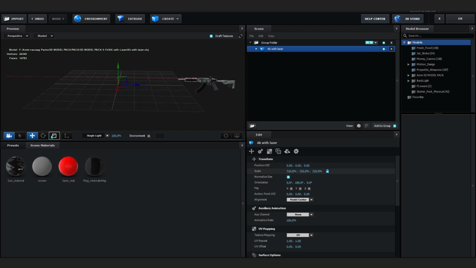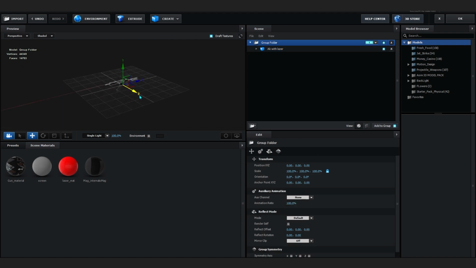To fix that, just go over to here and you see this option right here. It is called the anchor point mover or something like that. So check on that until it turns blue, and then just move the anchor point to your gun, and make sure it is on there, and then just disable it and you can just move it back in at the center. Now we can see we have the laser with the AK47 and it absolutely looks really dope.